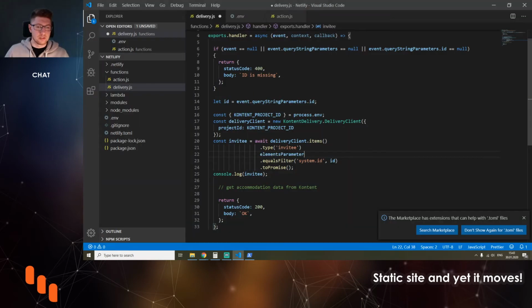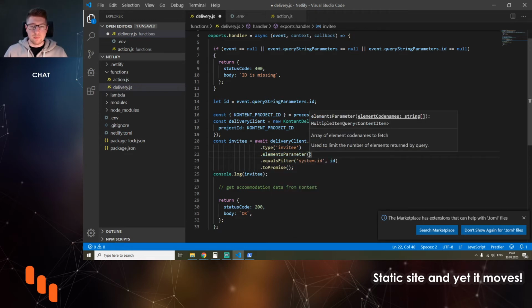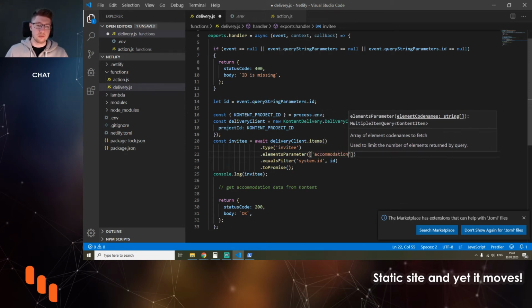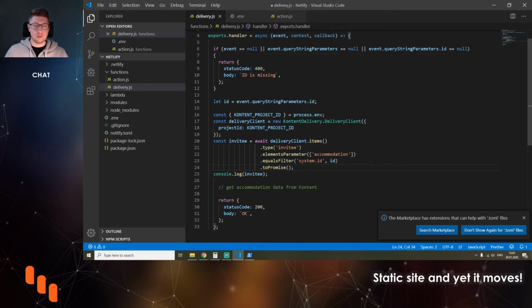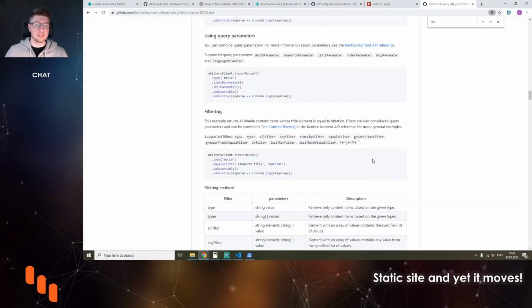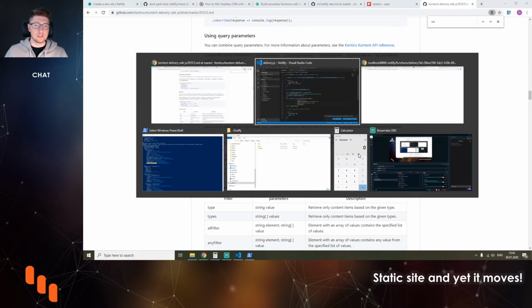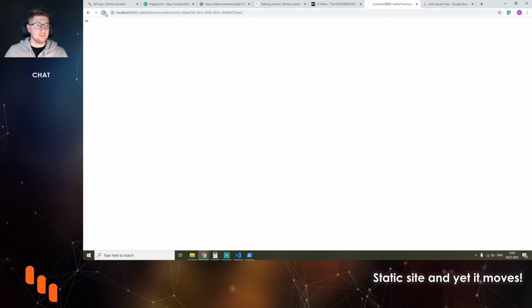There is no demo here on the page, but let's try to use it. I think this is a string array of the elements, so we are looking for accommodation. But I think this will also exclude all the nested fields, so we'll see.